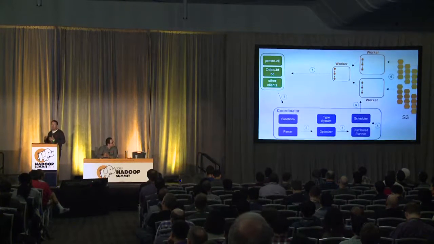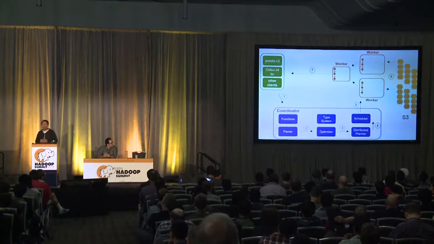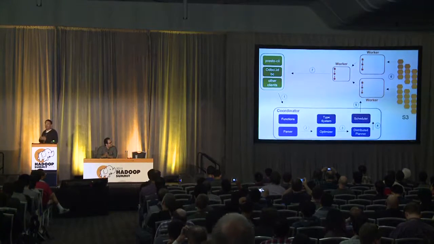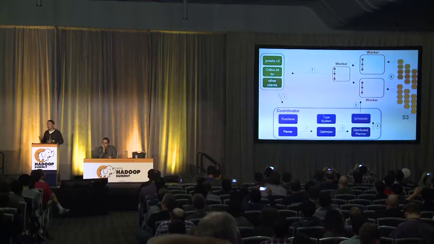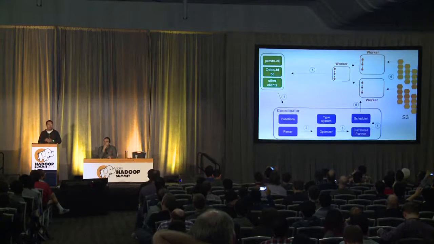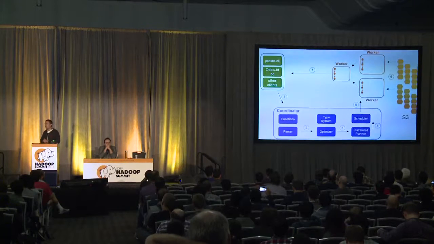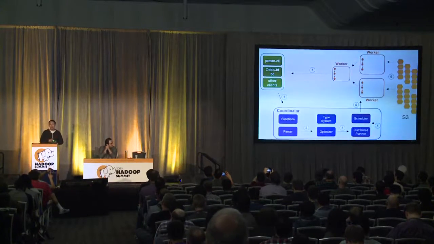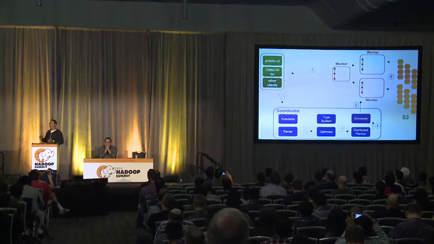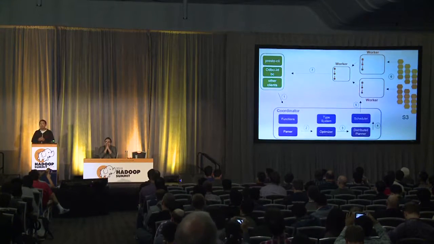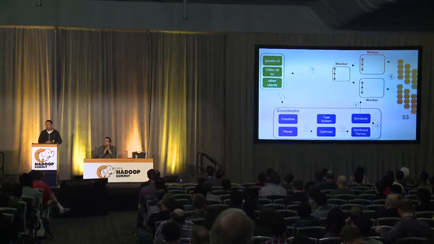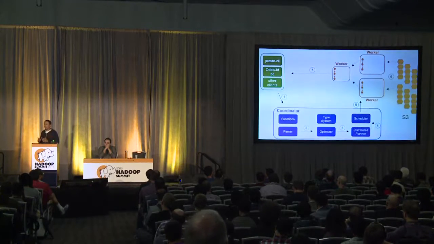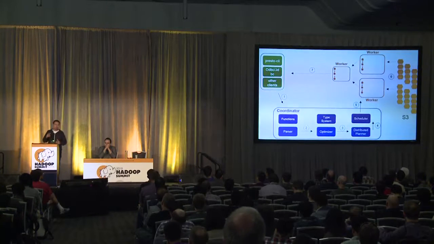Now, this graph will show you internally how Presto works, and I will go through it. Presto supports a number of clients, including ODBC, JDBC, the Presto command line, etc. And all of these clients will submit a SQL query to Presto's coordinator. Whenever the coordinator gets a SQL query, the parser will parse it into an abstract syntax tree by referencing the type system and the functions catalog. The parser will also do some type checking and validation. And then the parser will send the abstract syntax tree to the optimizer, where the optimizer will build a logical plan and then apply a number of rules to optimize the plan. And finally, the optimizer will send this optimized logical plan to the distributed planner. The distributed planner will distribute the plan and chunk it up into plan fragments and send it to the scheduler.